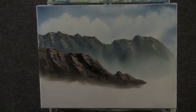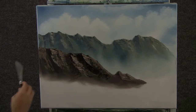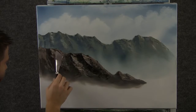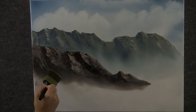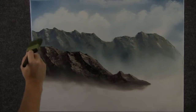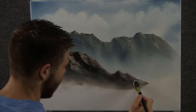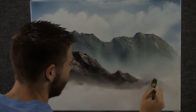Now with some black and brown on the knife, we can add just a little bit of shadow right over here — just pulling and letting the paint break. Now with a clean brush, we can come in here and just tap lightly, then lift up to create some mist. Now with the 1-inch brush and a little bit of white, we can come in here and just tap to get nice little misty areas back in here.